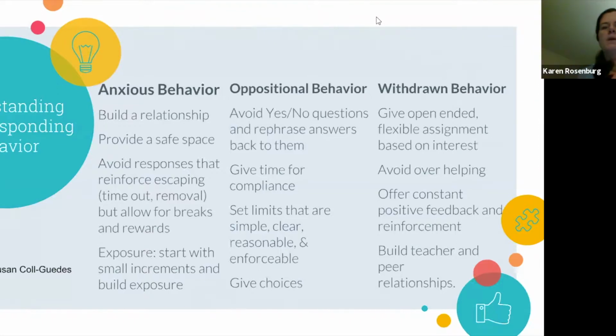So withdrawn behavior, you want to give open-ended, flexible assignments based on interest. An example of this is I just had a project where we had to think about a machine that makes your life better, and we drew part of it and broke it down into different shapes, and then we painted it. And I have a student who loves monsters, is obsessed with them, and so he didn't want to draw anything but a monster.